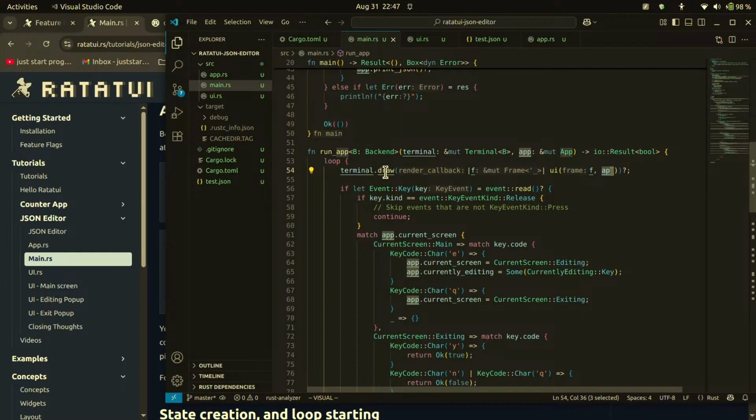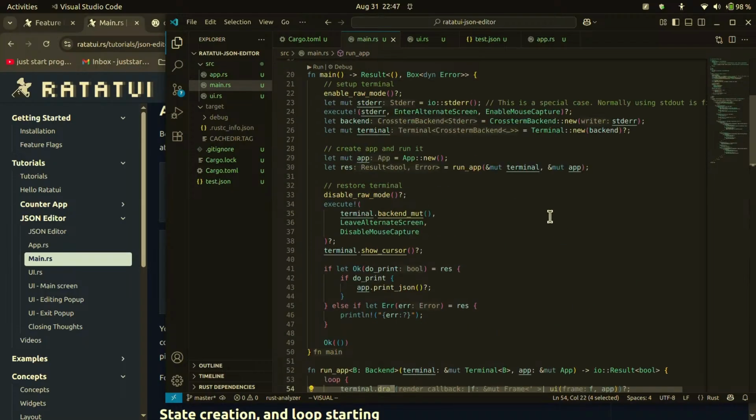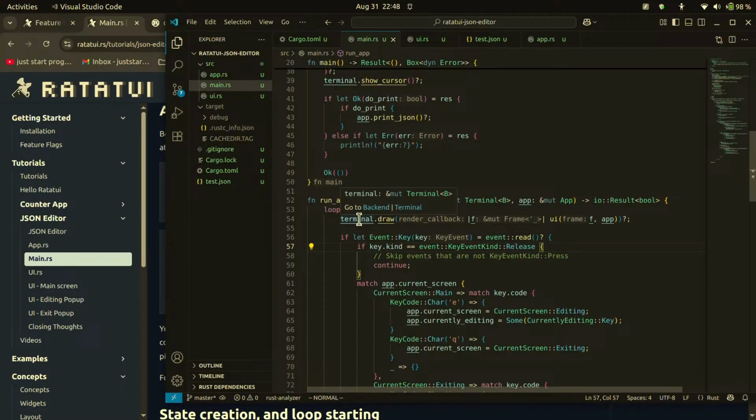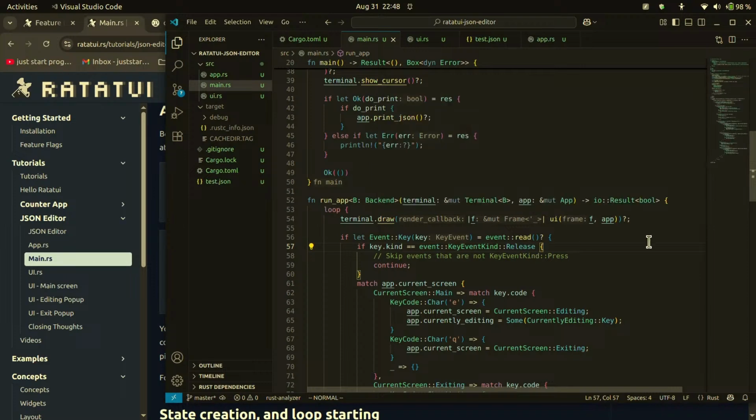Okay, so what does it draw now? Okay, so let's check the UI, or first let's see terminal backend terminal. So this draw function is part of Ratatui terminal draw. Okay. Then here, I think this is a custom function.